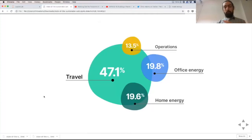And they were looking at it, well, they're doing lots of the right things. They don't fly all the time to conferences. They tend to run things on green power. They often work from home a lot. And even then, you can see large hotspots of the emissions. I think travel, for example, simply because you do not have control over how the grid is powered in the UK, where they're based. Likewise with, say, office energy and home energy. There are things you don't have that much control over yourself.